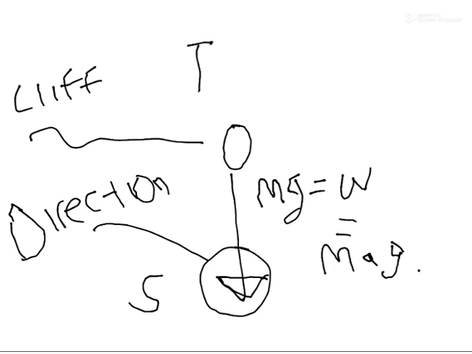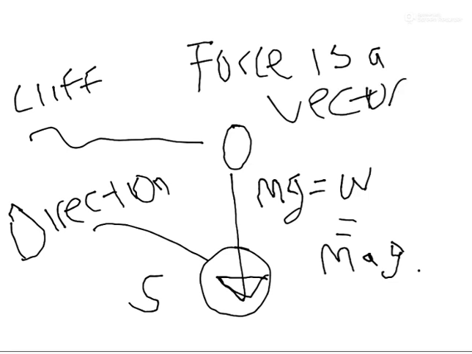So in this example, we can clearly see that force is a vector, because it has both a direction and a magnitude. If you guys are confused on what a vector is, you should check out our video on vectors. It's a very simple explanation that really talks about vectors conceptually and helps you understand it much easier. So it's in the playlist if you're curious.